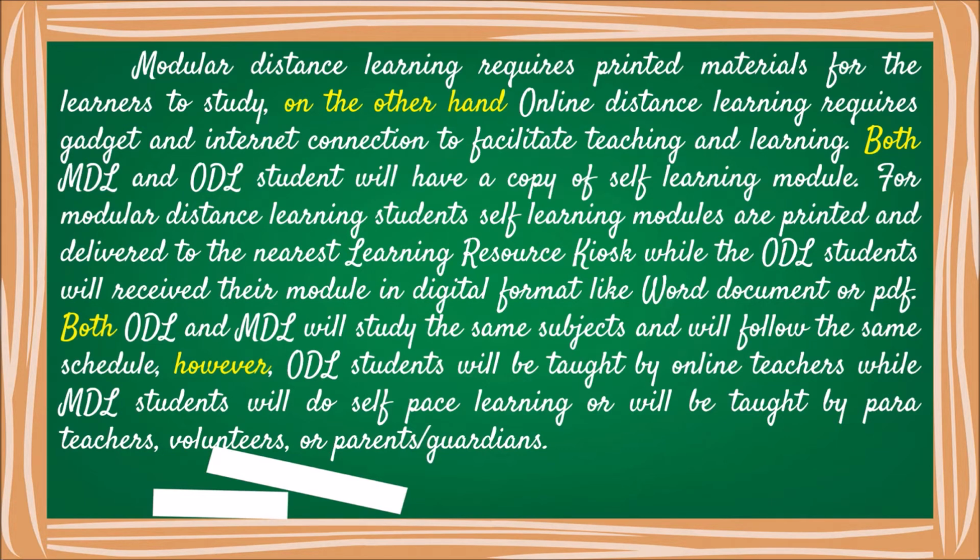For modular distance learning students, self-learning modules are printed and delivered to the nearest learning resource kiosk, while the ODL students will receive their module in digital format like Word document or PDF. Both ODL and MDL will study the same subjects and will follow the same schedule. However, ODL students will be taught by online teachers while MDL students will do self-paced learning or will be taught by para-teachers, volunteers, or parents and guardians.